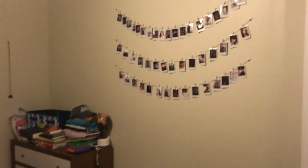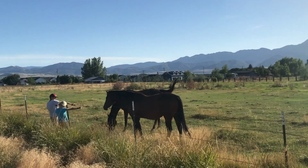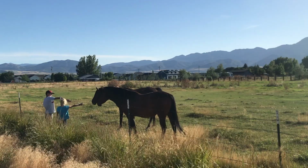So yeah, for my living situation this semester, I've been staying in an Airbnb, just like last time, but it's a little different this time because I've got my own room, which isn't in a basement, and my own bathroom, and it's really nice. The house has a movie theater room, which is a fun perk, and there's a really nice mountain view in the back, and there's horses galloping around. I also have an Airbnb host. He's pretty cool, and he also has a really cute dog whose name is Hazel, and she's a puppy, and I love her.